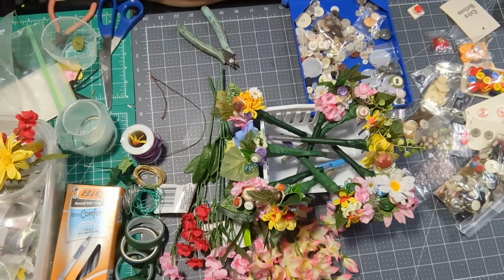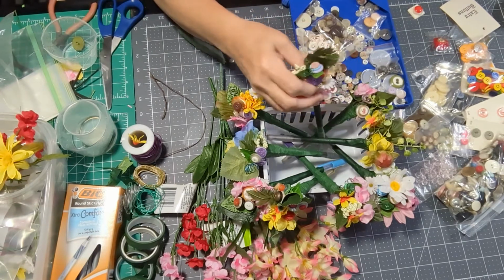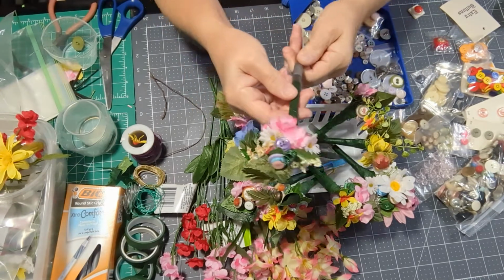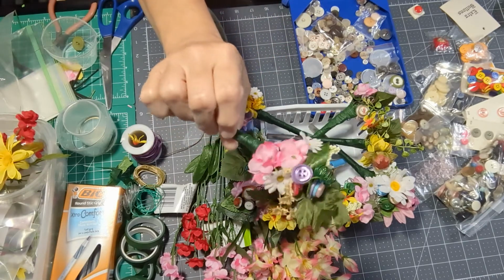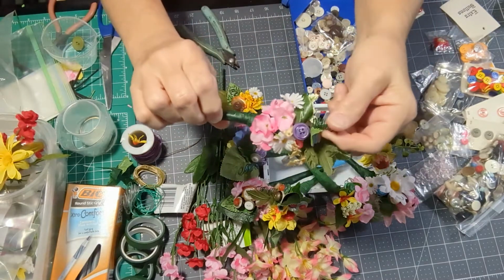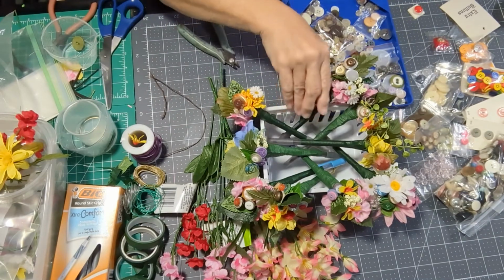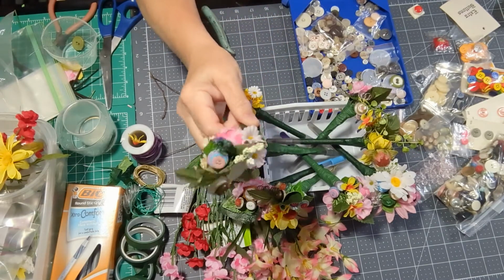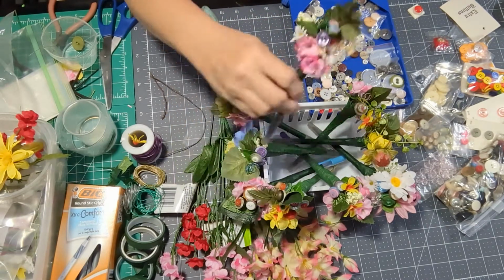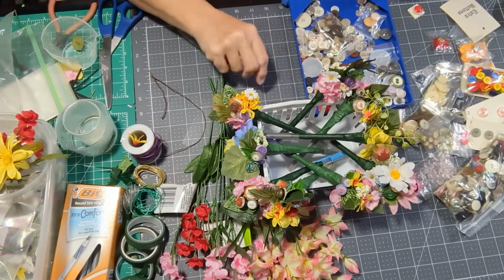Hi, it's Jamie with Jamie's Arts a la Cards. I have a fun little project for us. We're going to make some fun little floral pins, and they're really cute. Some buttons and some flowers, some little springy things. So they're super simple to make, and they're a nice little gift for someone in the education system maybe, is what I'm making mine for. So I'm going to be giving these away.